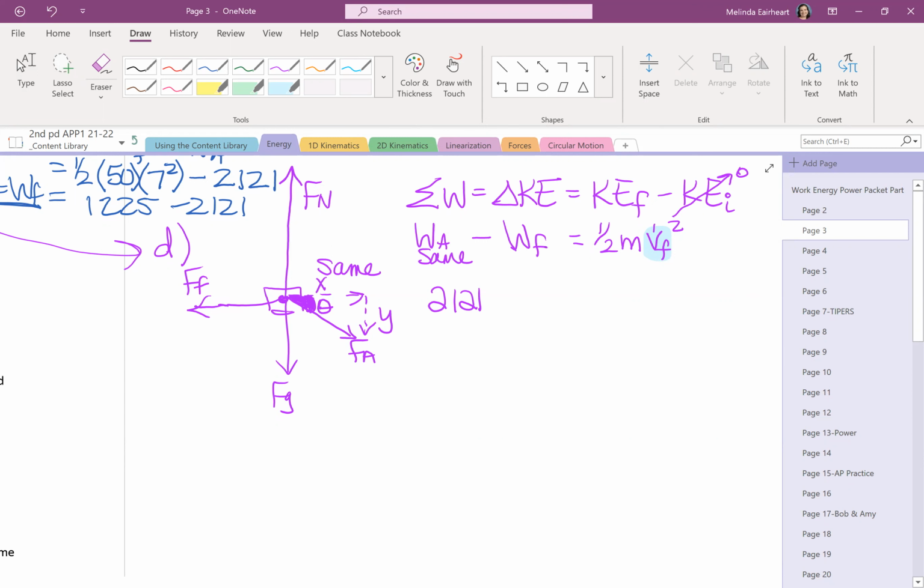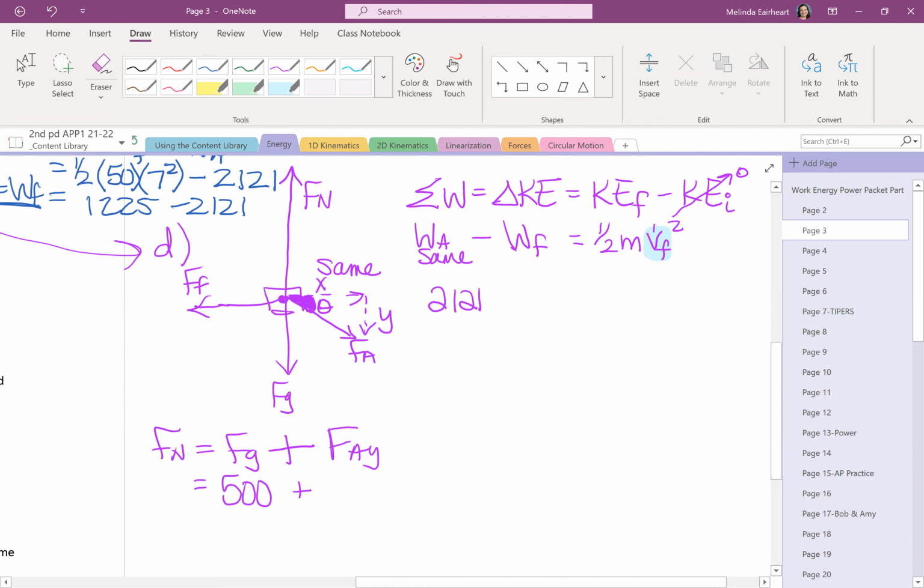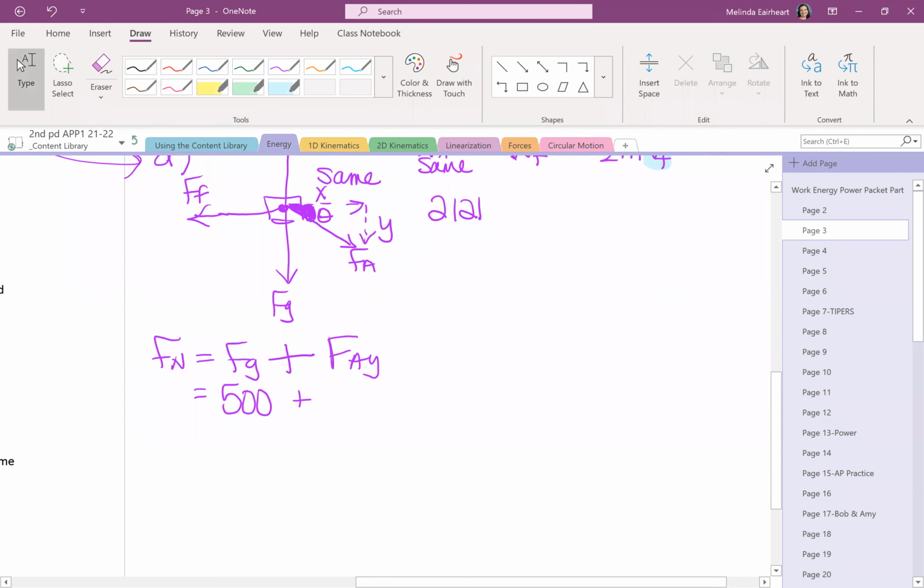Yeah, so we probably need to go find, now we know the coefficient, right? The only difference is normal force. And so the numbers are going to be nice. So our new normal force is Fg plus Fay. And so we know the weight is still 500. Fay is still going to be the same number, that 141 number. Is that right? Okay. I'll just forget the decimals for simplicity. And so now the normal force, instead of being 300 something, it's 641.